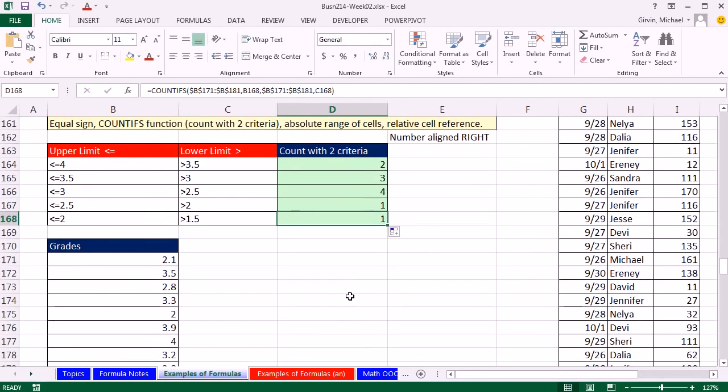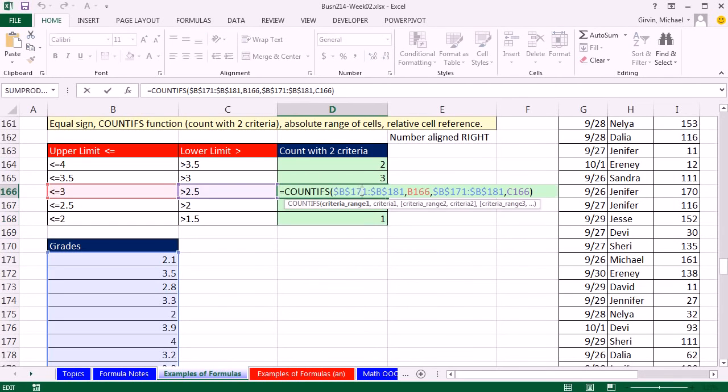Now let's take just a little bit closer look and see how this formula actually calculated. Because look, there's a single column with 2 conditions. Well, every single number in this column got asked 2 questions. Let's take the first one, 2.1. Is 2.1 less than or equal to 3? True. Is it greater than 2.5? False. Because we didn't get 2 trues, that 2.1 is not part of the count. If we go to this 3.5, it asks the question, are you less than or equal to 3? False. As soon as you get even a single false, it's out.